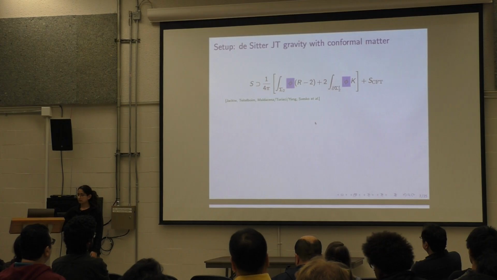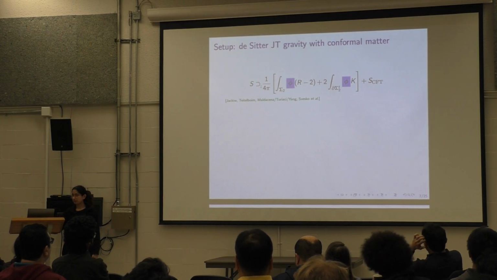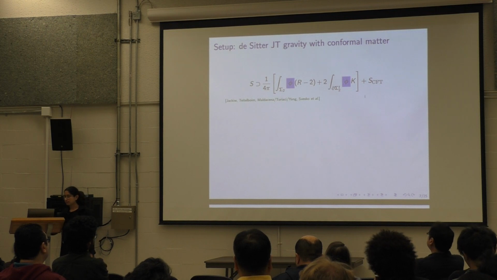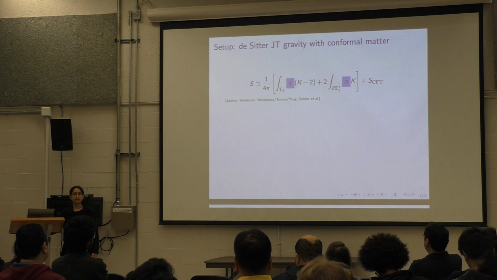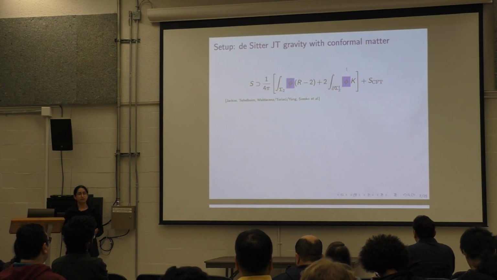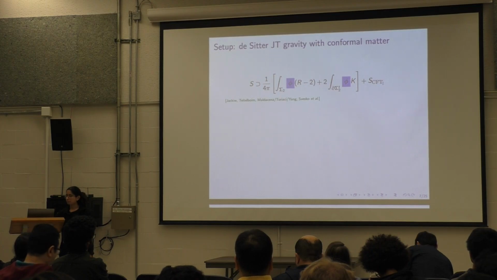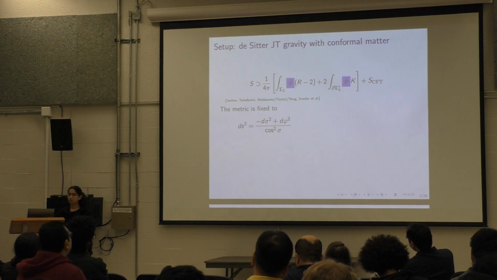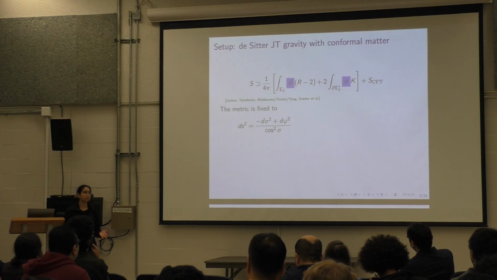Okay. So the setup is JT gravity, and the relevant parts of the action are the ones that I've shown here. In particular, there is a field phi, which is the dilaton field. And there is also a Gibbons-Hawking-York boundary term, which is there because we have time-like boundaries, and it's there to have a well-defined variational principle. In addition, we have some matter CFT. So if we do the integral over phi, that fixes us to R equals 2.